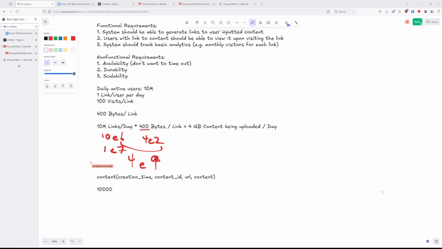Okay, let's put that down. Sounds fine. You said a character you're assuming is 2 bytes. Yeah, so 20 kilobytes. Okay, great. Sure, we can proceed with this data store.